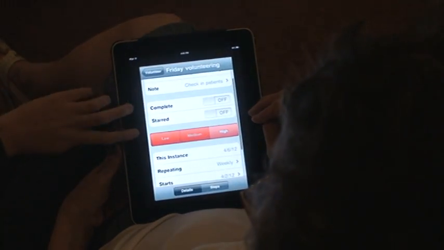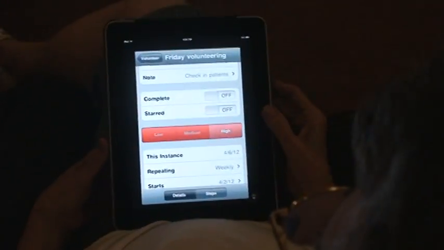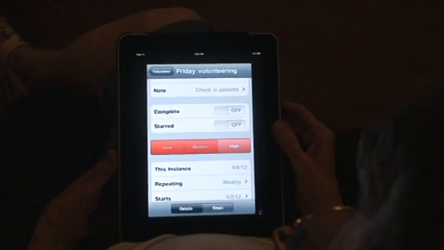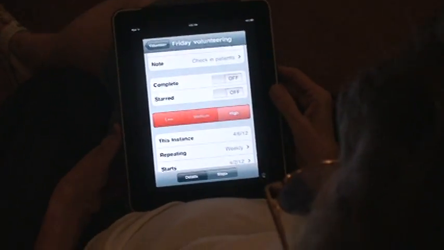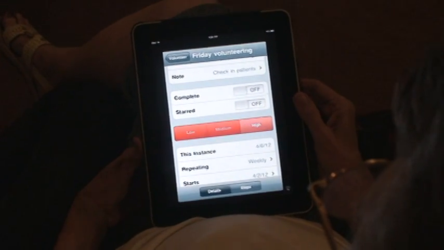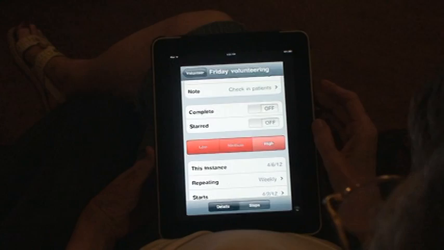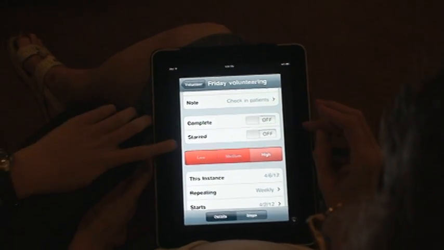Alright, we'll go back to this. The completed and the starred. Starred, you can star whatever you want. It could be the most important things. On mine, I star tests. Whatever you feel, it'll bring up a little menu in the home page of starred things if you set it to. And it'll show you everything that you've clicked that for.